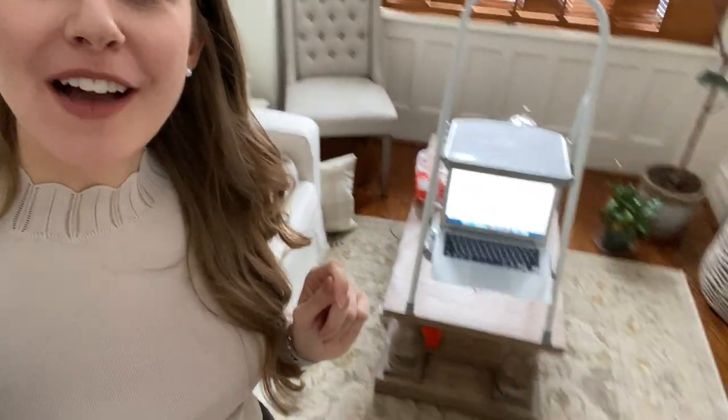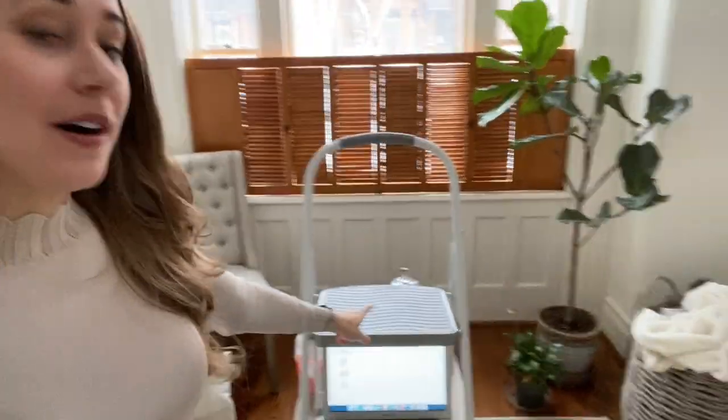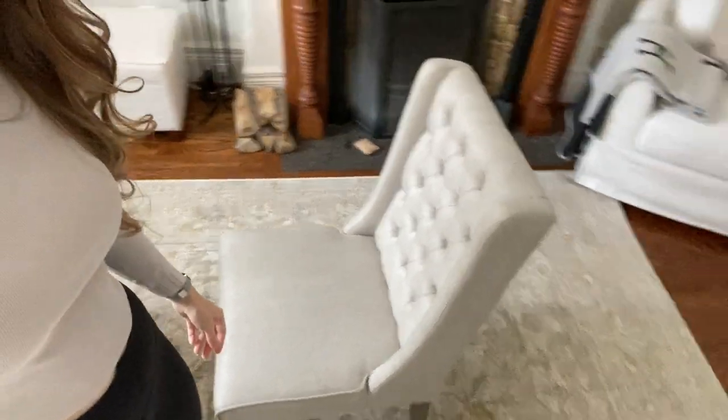I thought it'd be funny to show you the setup I've got going on for the video right now. I wanted natural daylight because that really helps my camera, which is an iPhone, pick up everything that's going on. I've got my coffee table, a step stool, and the phone mounted on a tripod on the top step so I could sit with this as my backdrop. Also a beautiful snowy day — that's why it just looks like bright whiteness. I was paranoid the whole video was going to be my neighbors shoveling their sidewalks, which I need to go out and do, but my hair looks so good. Chris is at work, so home ownership times for sure.